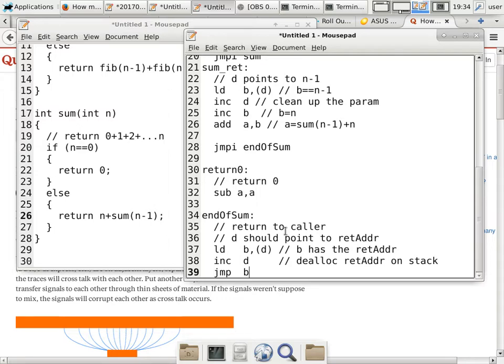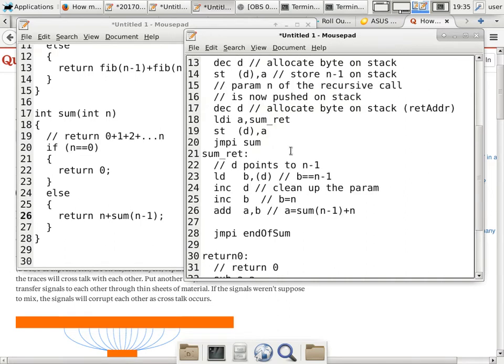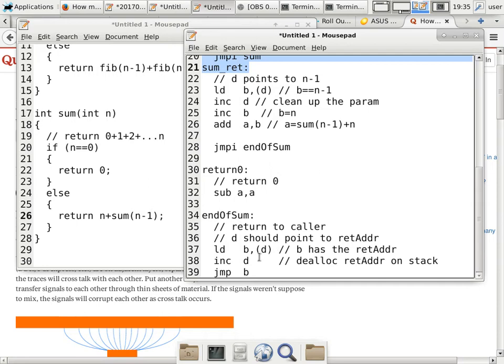Can you go back up to the return or sum return? You mean here? Yeah. So does that mean you're jumping to sum return? It is jumping to sum, but remembering that when sum is done, it has to go to sum return. I'm talking about at the bottom. It says jump to return address. I'm asking you which return address. It depends on who called me.